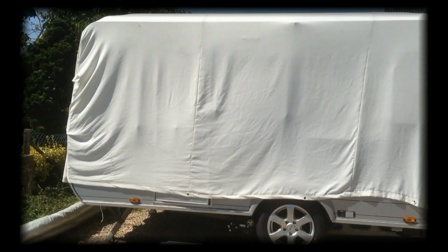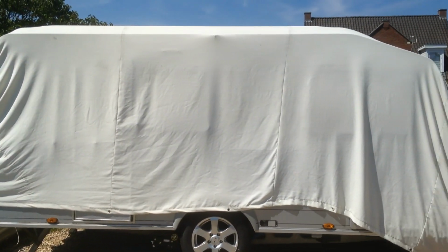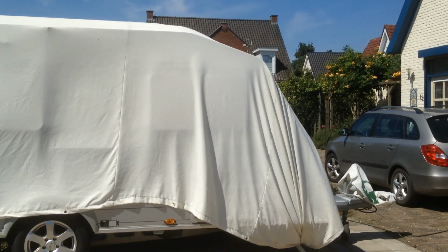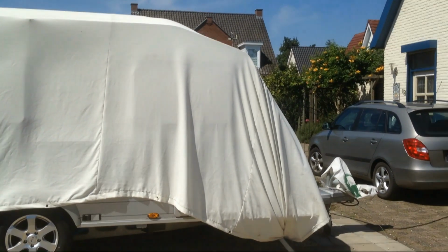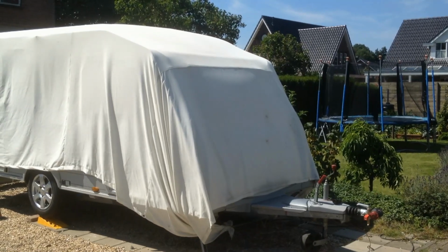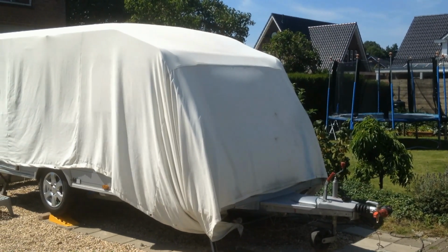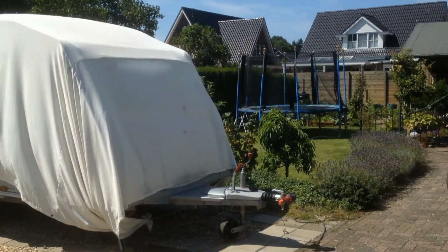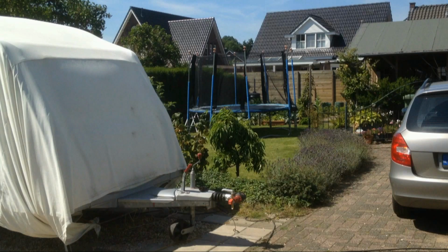This is our caravan, equipped Vision, with an acceptable weight of 1100 kilos, which is pulled by a Skoda Fabia with a 1.2 3-cylinder diesel engine. Since the roof of this caravan can be lifted for 25 centimeters, it's quite low, 2 meters and 2 centimeters, and I can easily hold a speed of 100 kilometers per hour as a cruising speed. Maximum speed is about 120 kilometers.